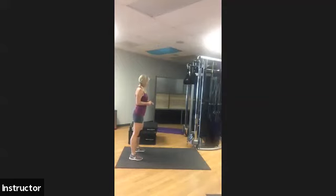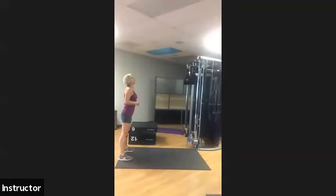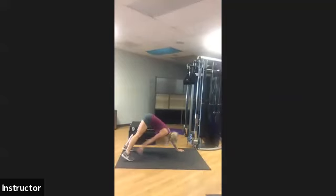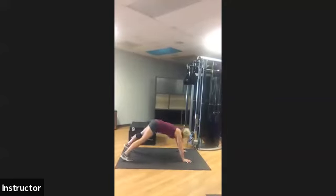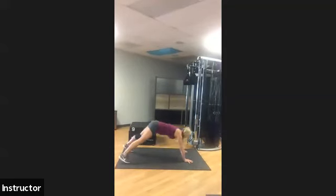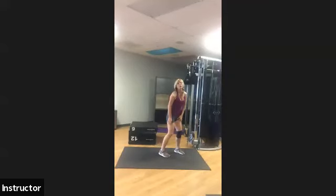Okay, let's get ready. Get ready for round three in 10 seconds. Five seconds, and go. When you're replacing your hands to the mat or floor, make sure that your wrists are directly under your shoulders. Ten seconds left. Keep pushing, keep the core strong. Okay, good job.